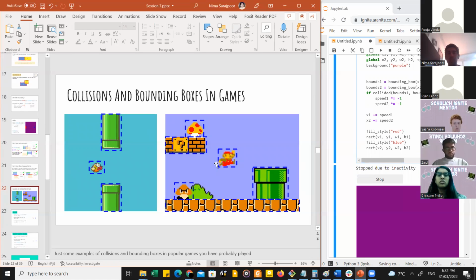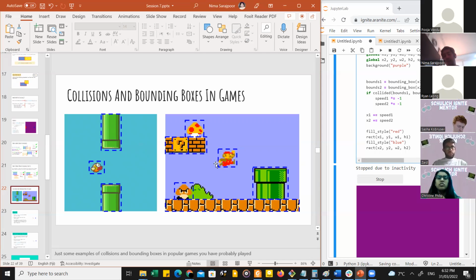But what we are doing here is that we assume the bounding box is completely around this figure, and the figure can be fully represented by that bounding box. So if those bounding boxes overlap, even if visually speaking there is no collision, we assume that there is a collision.